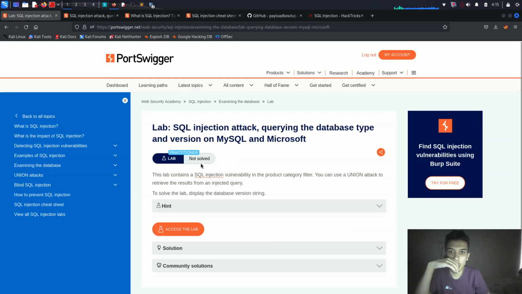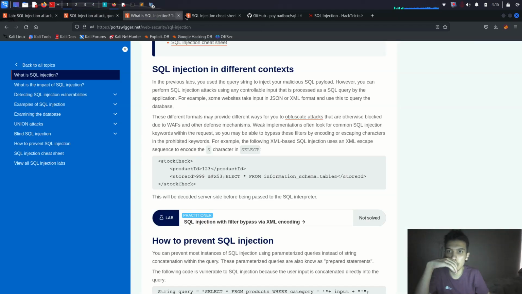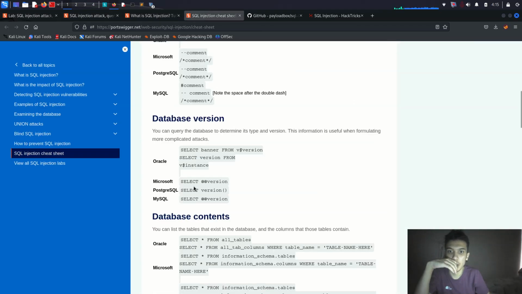we are looking into MySQL and Microsoft here, right? So what is it giving us here? Select version, definitely we have to use select version. If I'm going to use Microsoft and MySQL, we have to use this command, select version, right here.